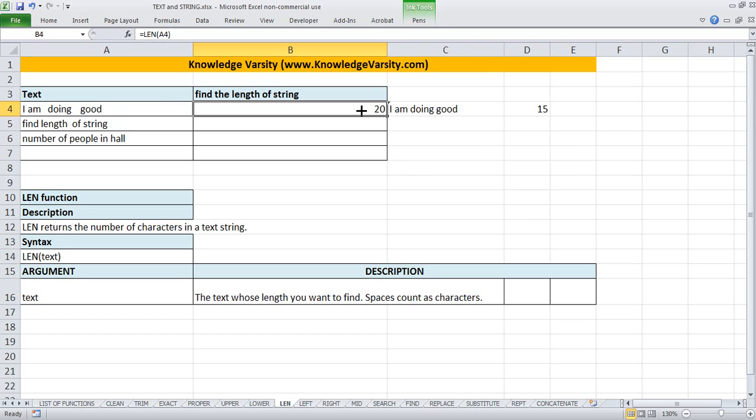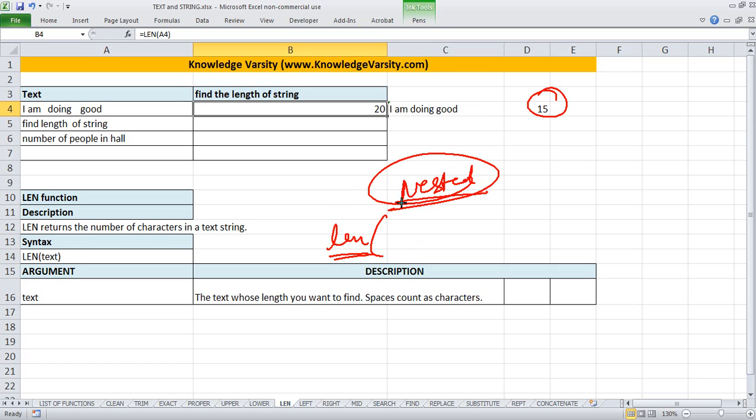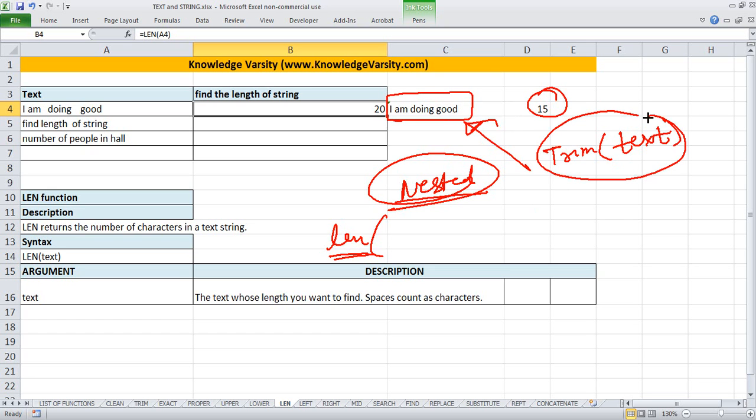Now, if I wanted you to compute this in one step rather than two steps, we have to use nested functions. What are nested functions? You are doing len, so here you have computed the len, and in the len you have used this as the text. How did you get this? You got this by using trim on the text. So this len is using this item, which is this. You can bring this over here and say len of trim of text.